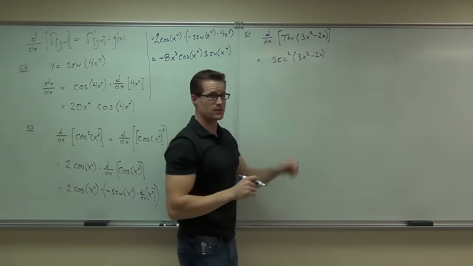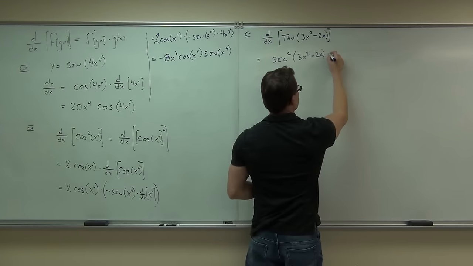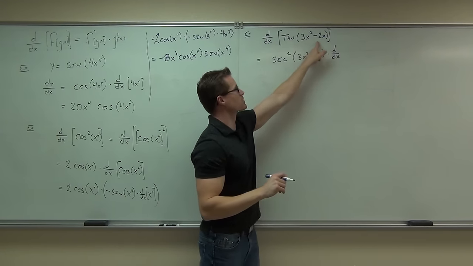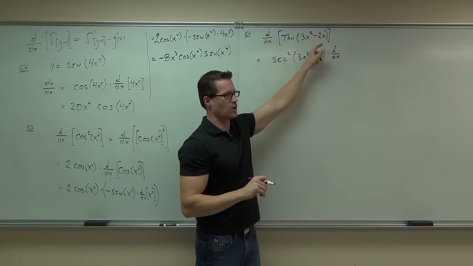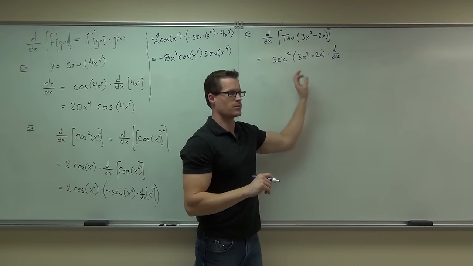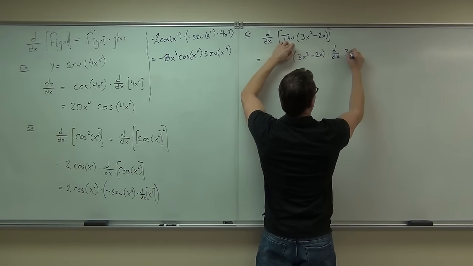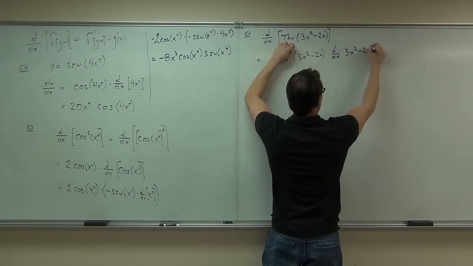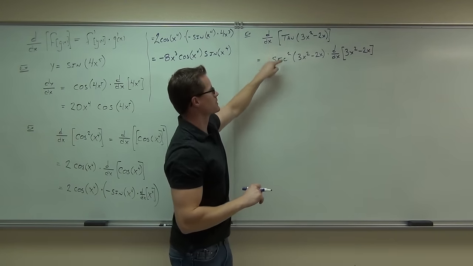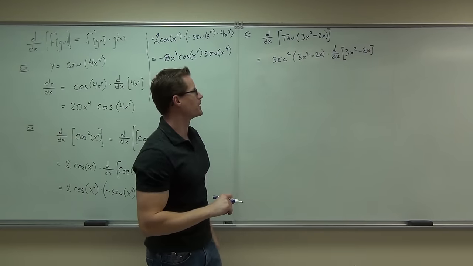Okay. Done? No. Multiply by the derivative of the inside. Can you tell me what the inside is here? Is it tan of this or just this? Just that part. This is just a chain rule. It says the derivative of tan is secant squared, leave the inside alone, then multiply by the derivative of the inside. That's what the chain rule says to do in English. Secant squared, cool. Inside doesn't change, then the derivative of the inside. That's the chain rule at work.